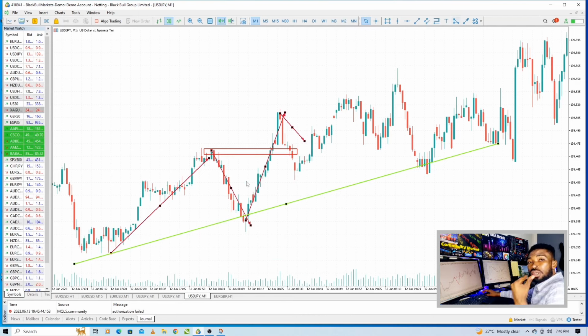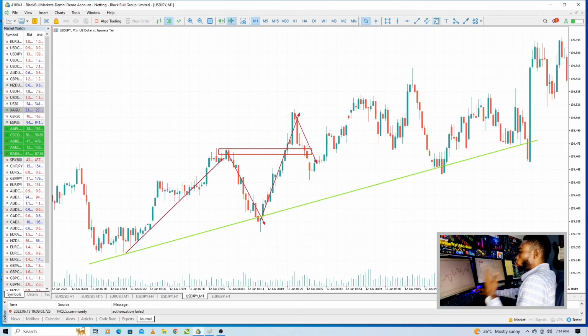Or you insert moving averages, or the best tool to use is the Fibonacci tool, where you draw a Fibonacci tool from A to B to C. I have a video on Fibonacci, so if you don't know how to use Fibonacci, just go to the video description. Just go to my channel, go to my page and you can find a video about Fibonacci. But here, I'm just using it to explain how you can use it to trade retracements. So since we can't tell how far the market is going to retrace or pull back, that's when you use a Fibonacci tool.